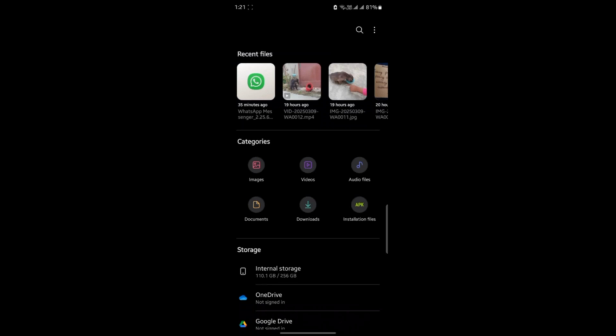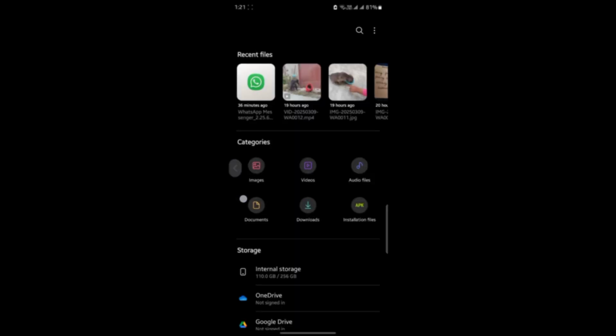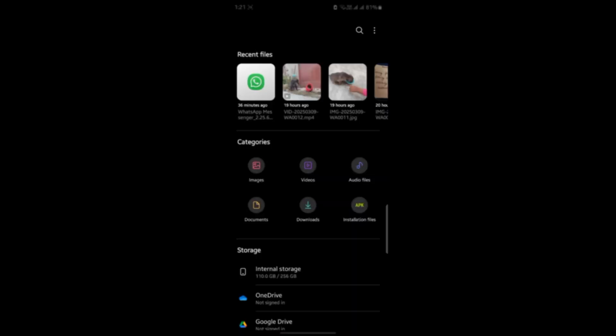Now if you are not getting this dialog box, let me show you how you can get to it. If you're not seeing this, this means that an app has been selected as a default opener for your APK files. So let me show you what that means. Okay, so now ShareIt has been set as a default app for APK. So if I click on this, as you can see, directly ShareIt is being opened.